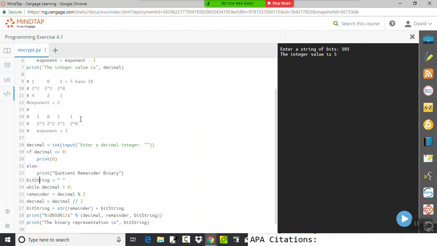Bit string is this, while decimal is equal to this.